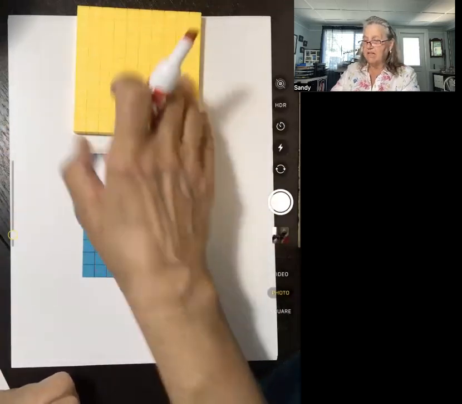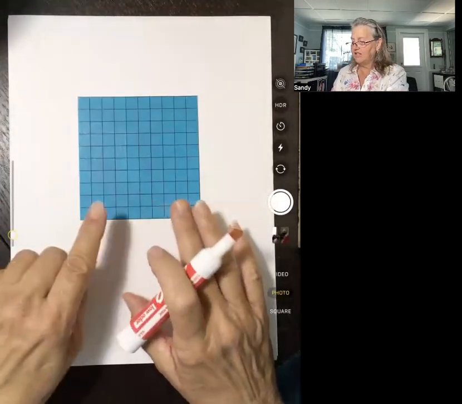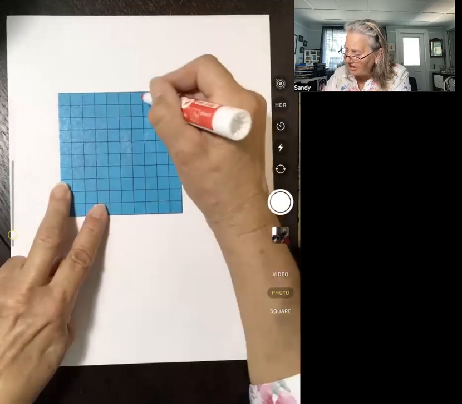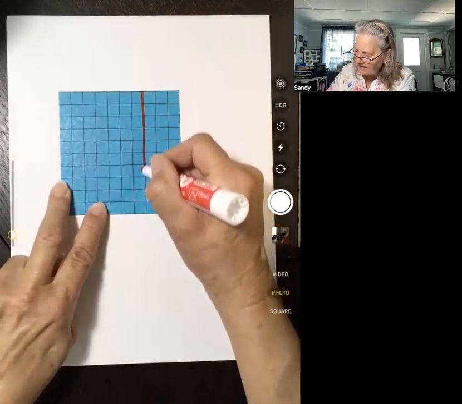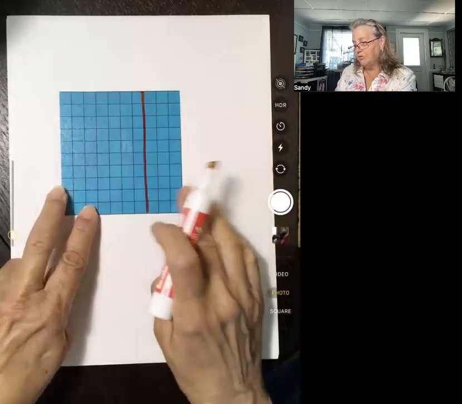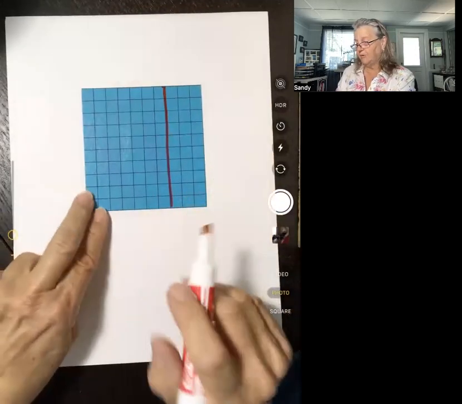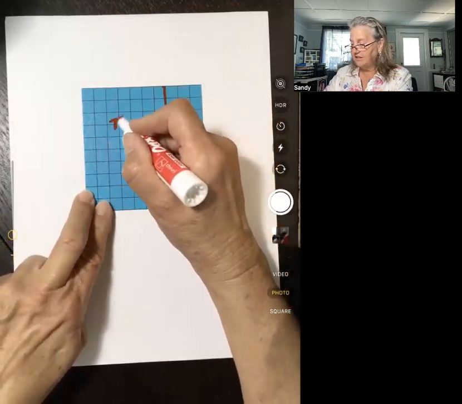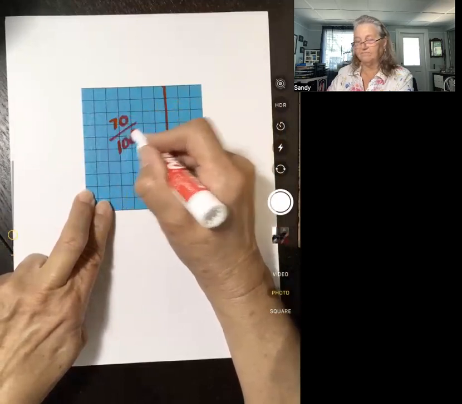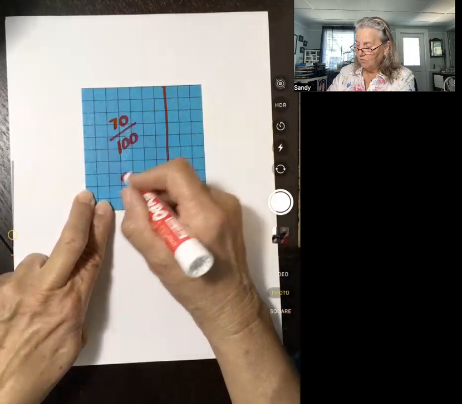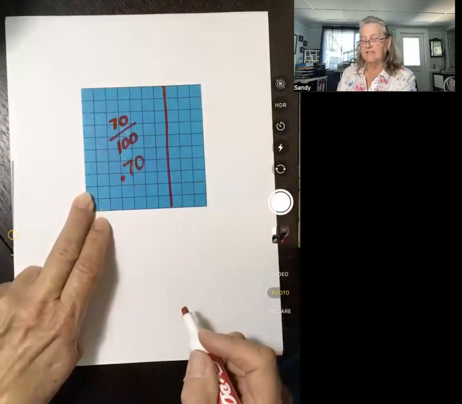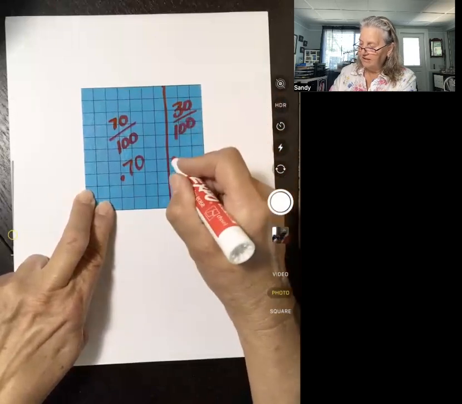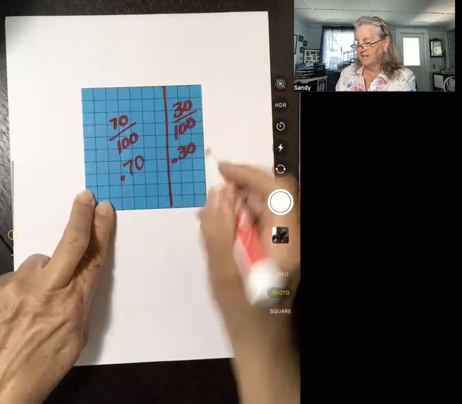versus this one, because I would be giving your child these base 10 materials and get them used to cutting things. See, I could cut this like this. And if this were my whole equal to 1, equivalent to 1, this would be 70 hundredths. Or written as a decimal fraction like that. And this would be 30 hundredths, written as a decimal fraction like this.